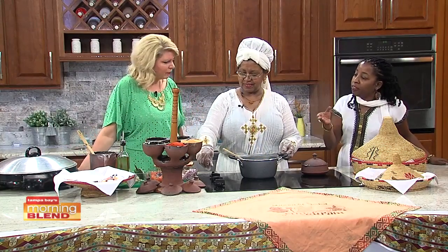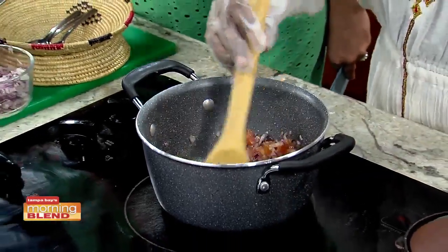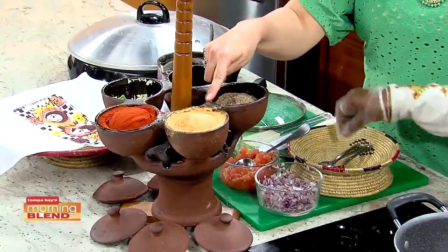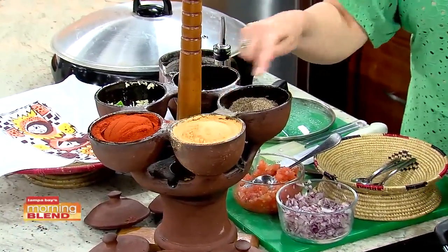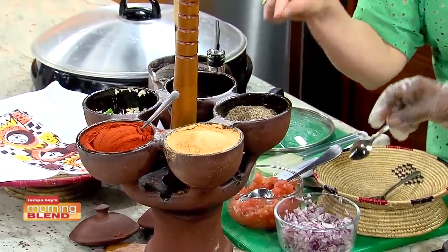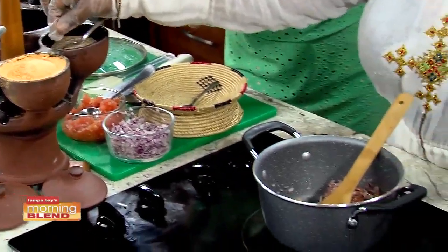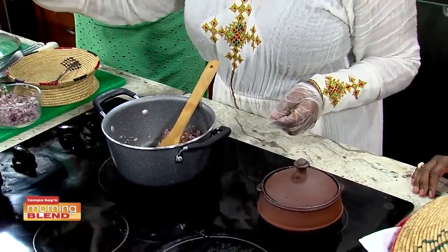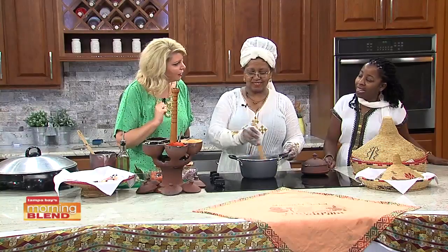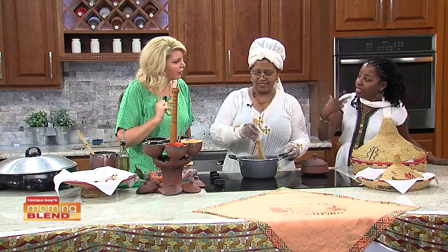So, the unique flavors — some of them are common in this little dish over here. What we're making this morning is called Shiro Wat. One of the key ingredients is the shiro powder, that lighter powder right there. Shiro powder is made from a chickpea paste, and then different Ethiopian spices are added to that. These spices literally have to come from Ethiopia — they are authentic to Ethiopia, and they are organic, which is what we're looking for as a healthy alternative coming into 2020.